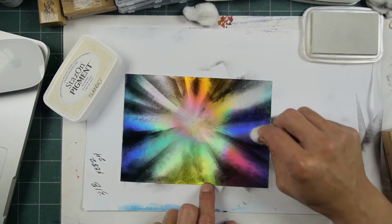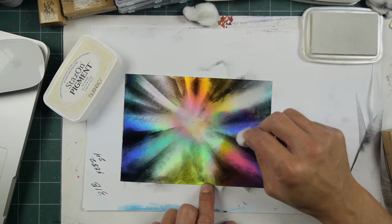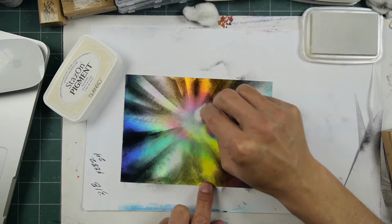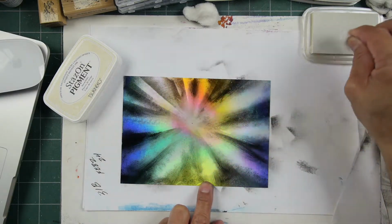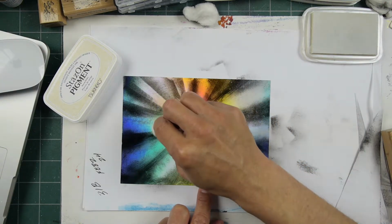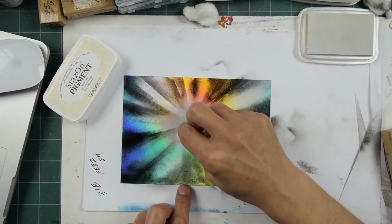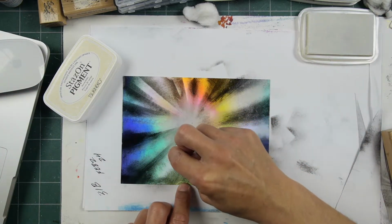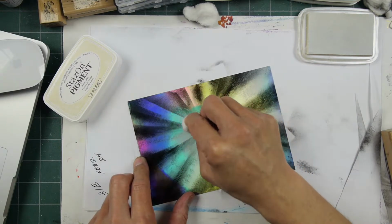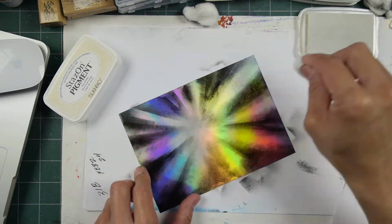Okay, so this is what I saw in that photograph reference. There were beams on the perimeter like this, and then we had some of that color coming out of it, but the center area was definitely just white light. Through whatever refraction, those beams were reflecting a much different color as you moved out in the beam, and then it bent back into just white, probably light bending back, farther away from the source. So the thing is to transition it.